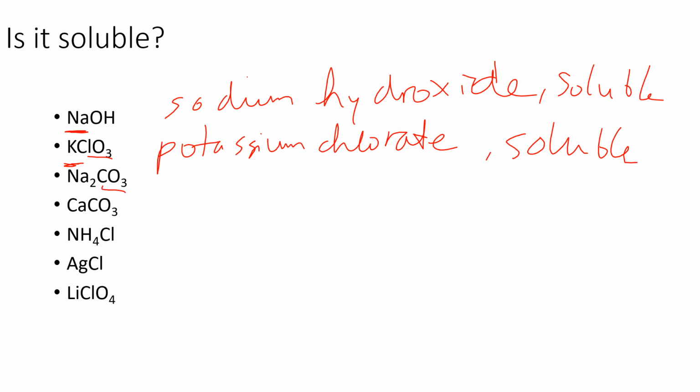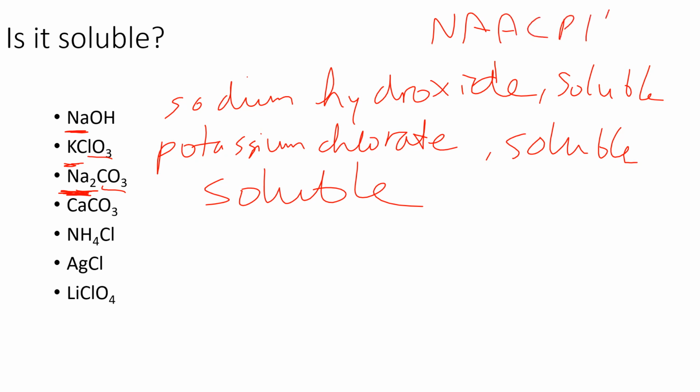You might have known that carbonates are generally insoluble. However, that is overruled by the fact that it has sodium, and we know that sodium makes things very soluble. It follows the rule NAACP number 1. My advice is if you're taking a test or solving problems, always write down the 3 solubility rules in a corner, and that will help you a lot.